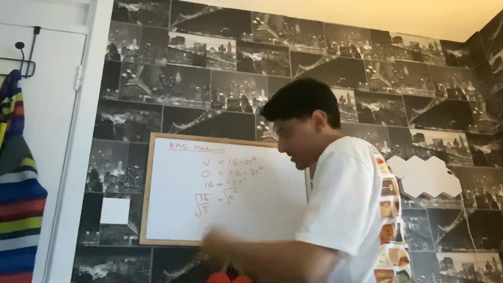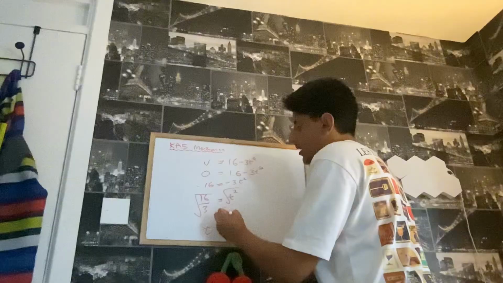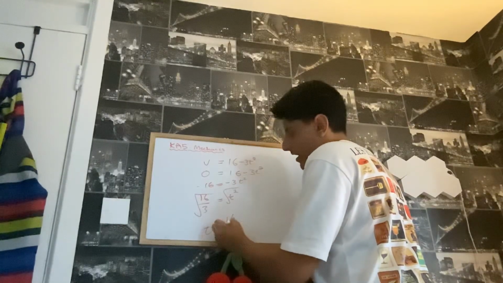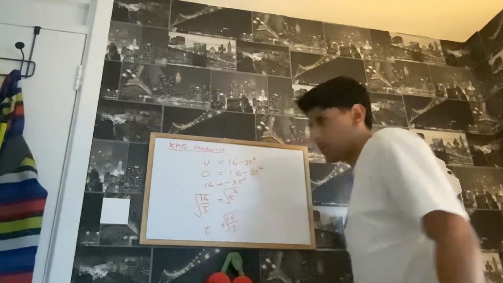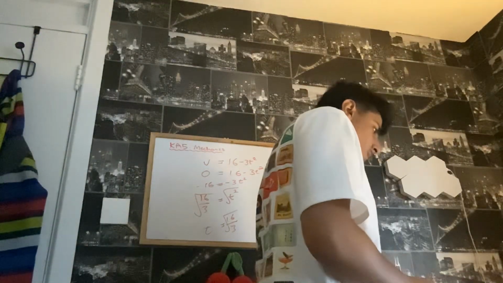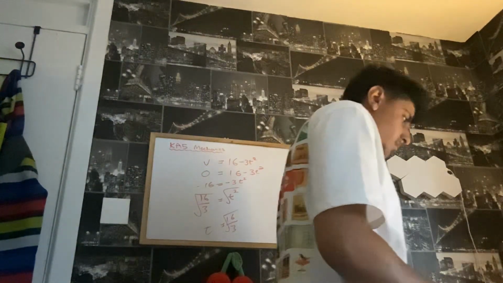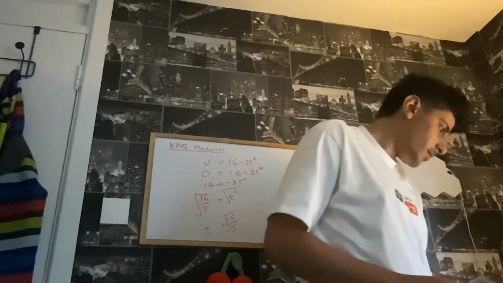Remember the positive square root is the answer. You're going to get 2 answers because you square root it, but whatever the positive square root is, that's the answer. The negative would be wrong, because how would you have negative time? You go back in time? Come on, man, don't be silly. So that's B.